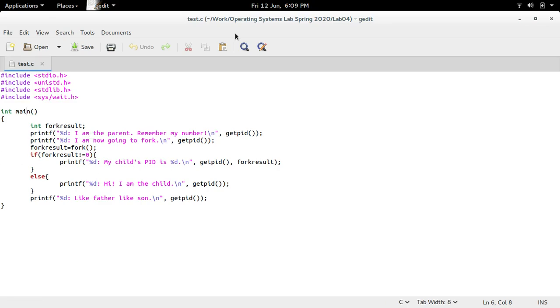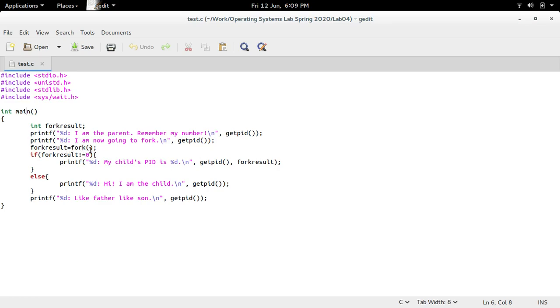I should tell you again what this code does. First of all, the parent executes "I'm the parent, remember my number," and this is its ID. Then it says "I am now going to fork" with the same ID. After this, the code has to be executed by the parent as well as the child.